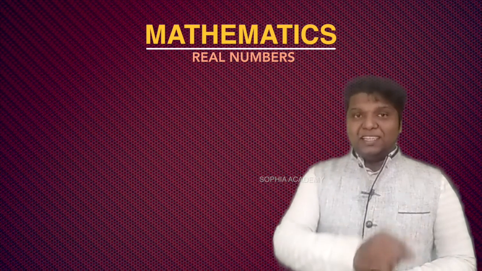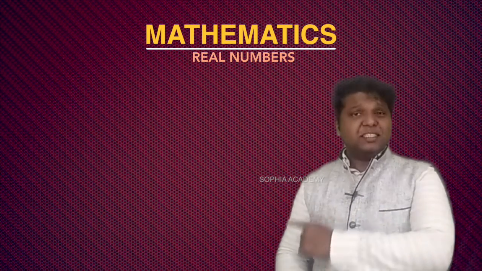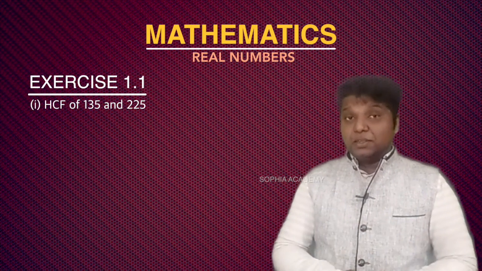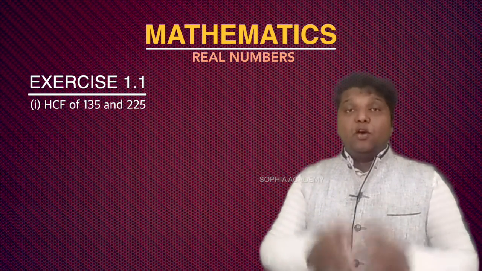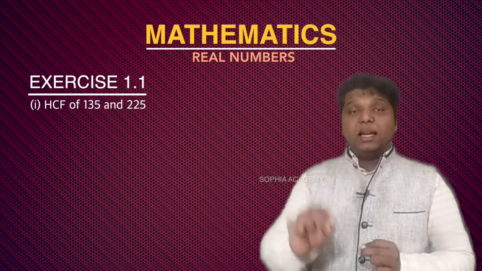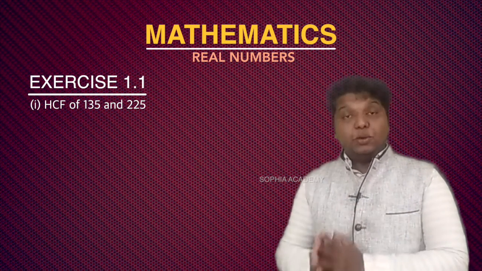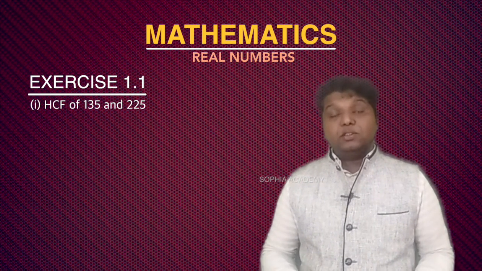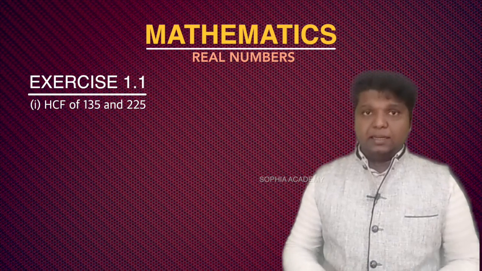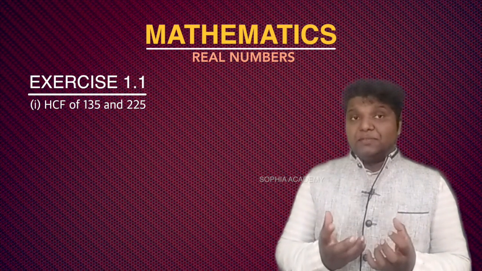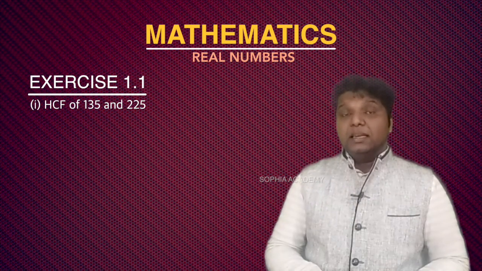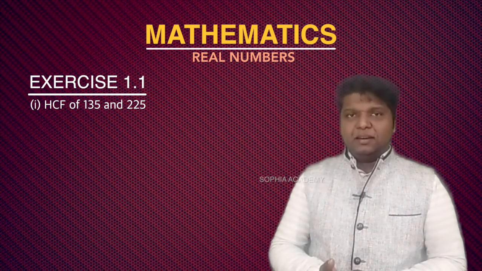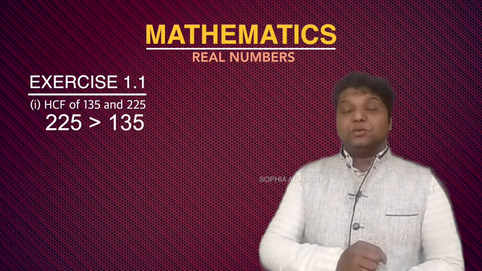Okay, so very fast, let us get into the first exercise of the very first chapter, exercise number 1.1, question number 1. Here goes the question. Find the HCF of 135 and 225 by Euclid's division algorithm. So here you have to follow the algorithm, right? Let's start. Now, in these two numbers, what was the first thing which we have to remember? I told you. The first thing means we have to select the bigger number. Tell me which is the bigger one? 225. So let us start with 225.